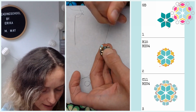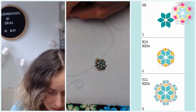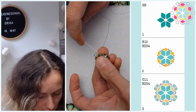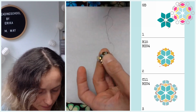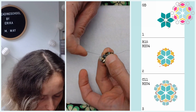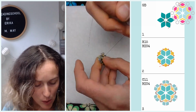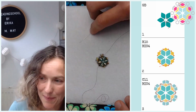So my thread is hanging towards a GEMDUO bead again, so I can continue repeating the same. I pick up 3 MIYUKI DELICA 11 beads. I bead through a round 15 and a bicone bead. And then I pick up 2 bicone beads. I bead through the bicone that I am exiting, and then I continue through the next round 15, so I can continue adding groups of 3 MIYUKI DELICAs over the GEMDUO beads.